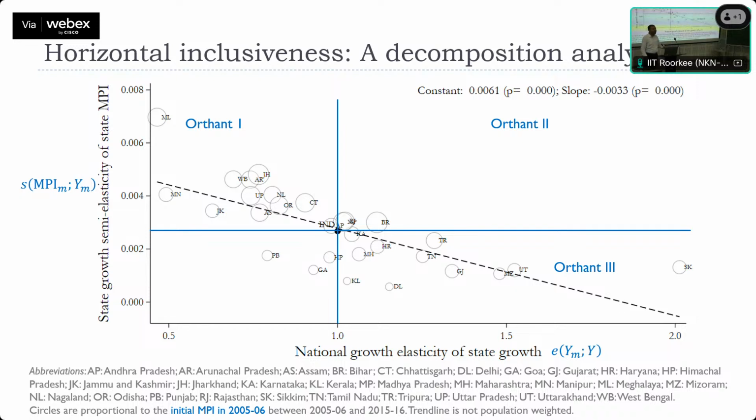This is the kind of tool that you can use to study whether the state has improved or performed well or not. You're all trying to find out the state. Sorry, it is abbreviated. I could not put the entire name; it just did not have space. But then you can question: we observe that it has not happened. Then you go write a separate paper and try to understand what failed. Agriculture failed, manufacturing failed, why it didn't translate, what kind of policies worked, what did not work, and so on. But it gives you the picture, at least. It gives you a tool to understand whether changes have taken place or not.